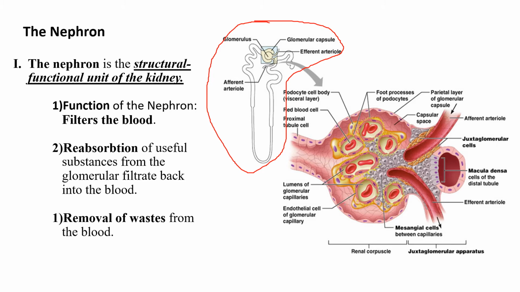And here it is. This is an afferent arteriole coming in, so I said tiny arterioles coming into this cup. It's going to be coming in here. The blood's coming in here, and then the blood is going to be going down through these kidney tubules. This is the loop of Henle, and back up, and then this will form into urine, and the blood also goes back through the bloodstream. So you have a blood flow into this and a blood flow back out again. So that's what you're seeing here.